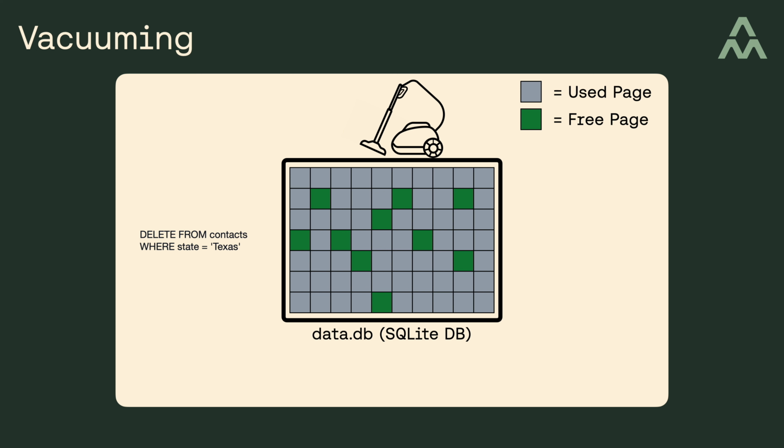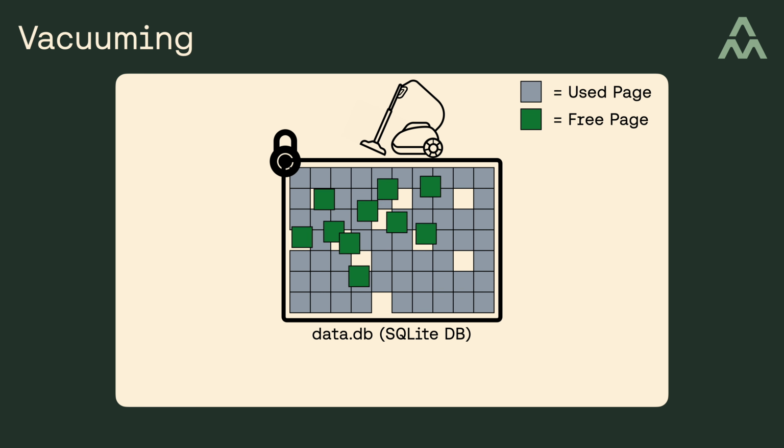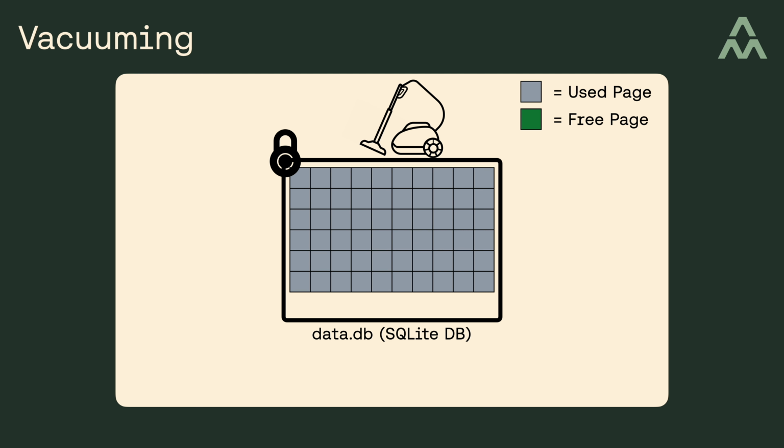So what do I mean by expensive? Well, when you vacuum a SQLite database, the vacuuming process acquires an exclusive lock on the database, and it often takes a non-trivial amount of time to complete. So to vacuum, you need some amount of downtime, and often vacuuming will take minutes or tens of minutes to complete, depending on the size of your database.